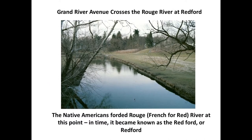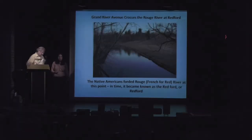The city of Redford got its name from where the Indians would ford the Red River — 'Rouge' is French for red, and the Native Americans forded the river just past Lasser, right between Old Redford and the city of Redford. We highly encourage people to join the Friends of the Rouge — they clean out the river every year, have wonderful tours, and are doing a great job keeping the Rouge River going.